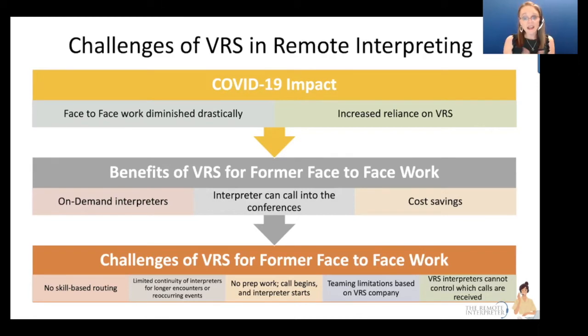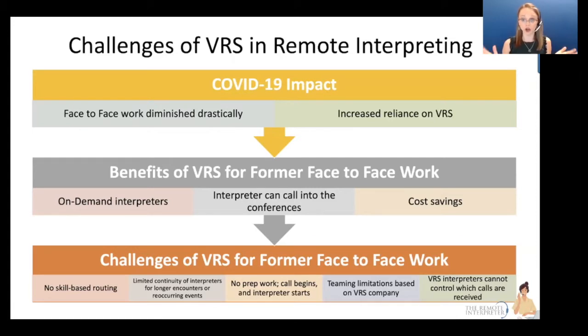And so the benefit of VRS for the work that had to pivot there is that you have interpreters on demand. An interpreter on VRS can call into a Zoom call, and because it's government funded, it's cost savings for whoever previously had to schedule the interpreter, because VRS is free to all deaf consumers for that functional equivalency piece. But it's not the most efficient, effective and successful way to provide equitable language access, because there's no skill-based routing. So if I'm calling into a doctor's appointment for a telehealth visit and I use a VRS interpreter, the interpreter may not actually be the best suited for a medical call. They may actually be great in something else.